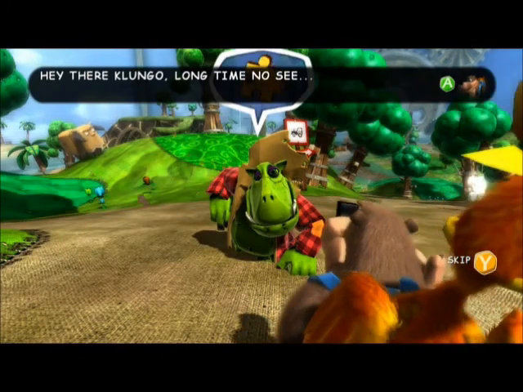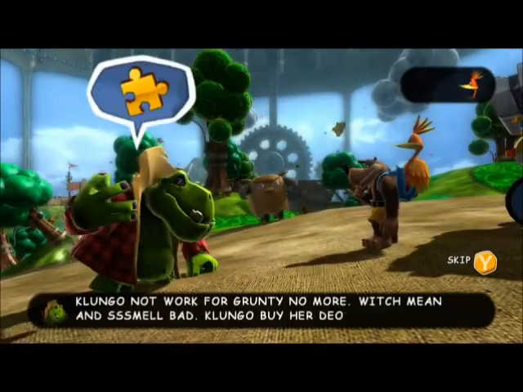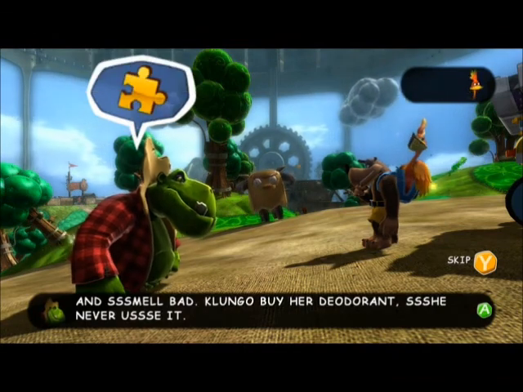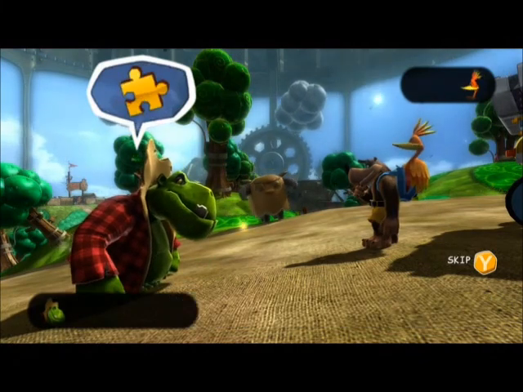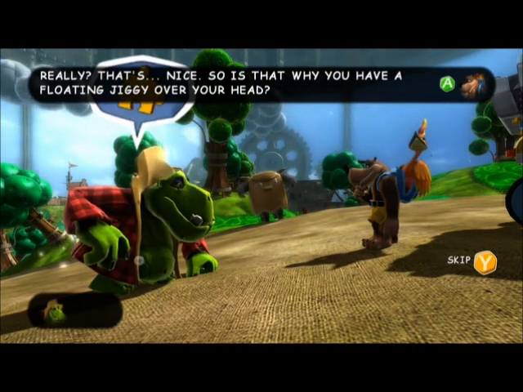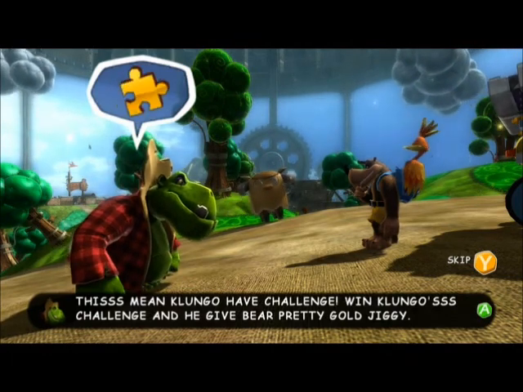Hey there, Klungo. Long time no see. Which is fine with us, to be honest. So where's the warty one? Klungo not work for Grunty no more. Witch mean and smell bad. Klungo buy her deodorant. She never use it. Klungo one of good guys now. Really? That's nice. So, is that why you have a floating jiggy over your head? This means Klungo have challenge. Win Klungo's challenge and he give Bear pretty gold jiggy.